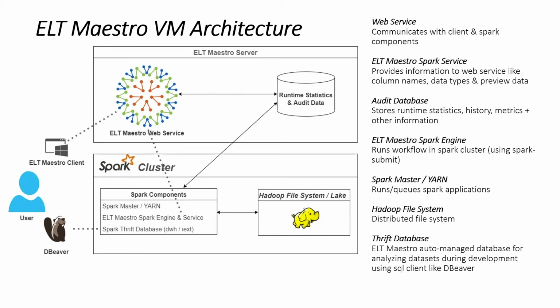ELT Maestro Spark service provides metadata like column names, data types, and so on. Audit database that stores runtime information of the workflows. ELT Maestro Spark engine, which actually translates the workflow into Spark code. The VM also contains Spark master and worker running as a cluster on a single node architecture.